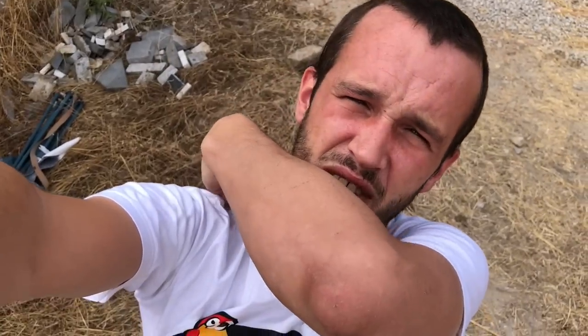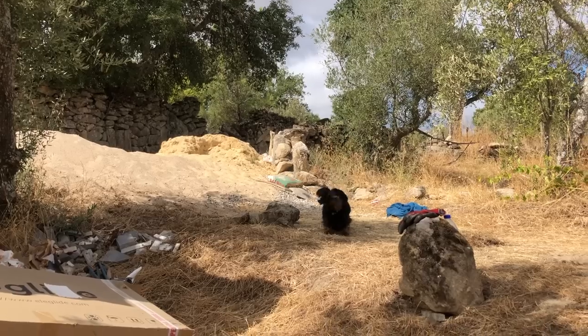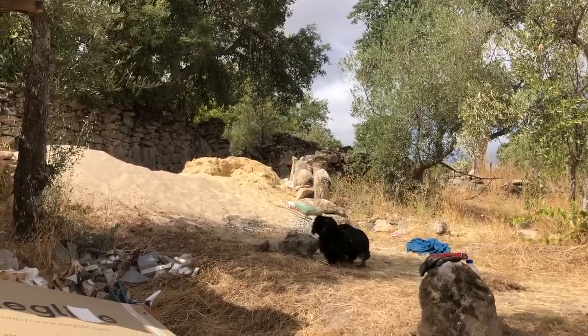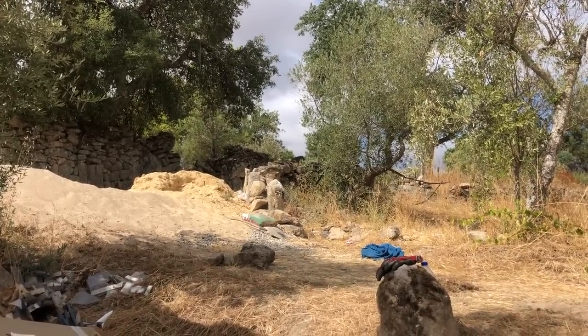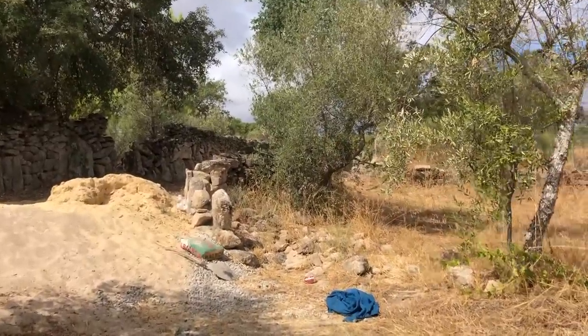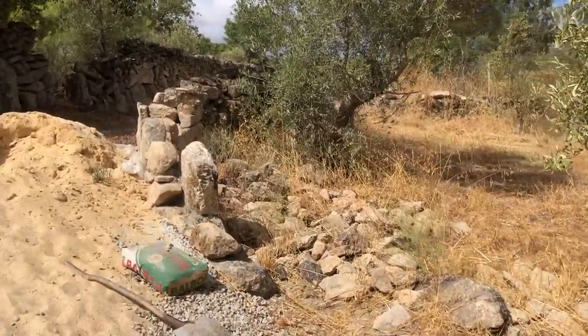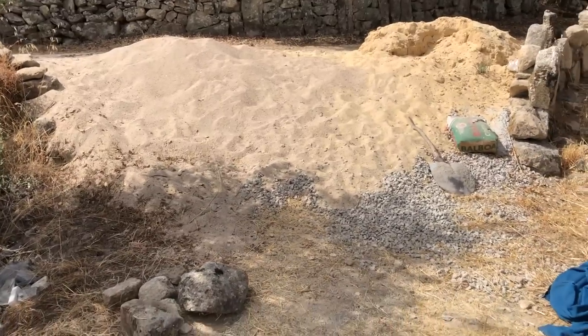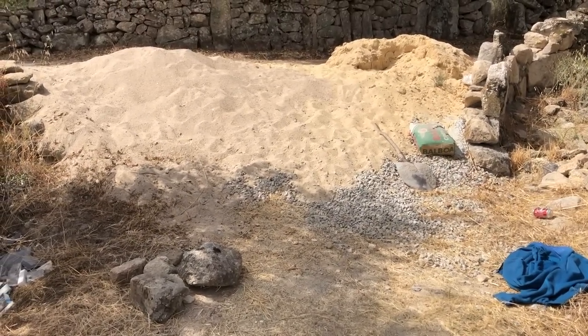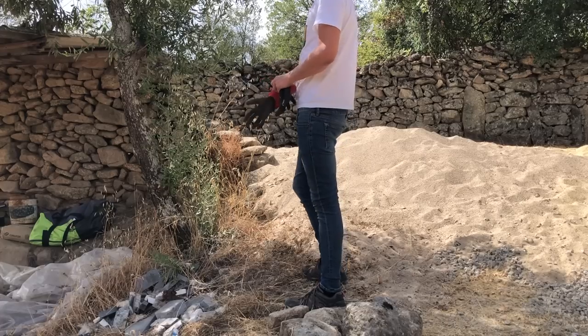So yeah, gonna start doing some work again because we can. So I'm gonna start hitting the driveway because the driveway has been annoying. There's a load of mess behind here, so I'm gonna clean all this up because we're gonna need to do some sort of retaining wall to finish. Well, basically on the stone that I'm sat on. I don't think I can quite get the steepness in there, but it's a bit too steep. But we widened it up earlier in the year with Nick, which is the fresh wall you can see there. This area here needs to be raised up probably by at least 50 centimetres.